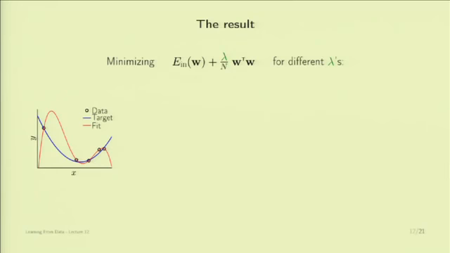Actually, we saw it early in this lecture. So this is the case. Now we are going to put it in the new terminology. What is this? This is unconstrained. Therefore, it is really constrained, but with lambda equals 0. Now let's put a little bit of regularization. And here is what I mean by a little bit. Is this a little bit for you? Okay, let's see the result.